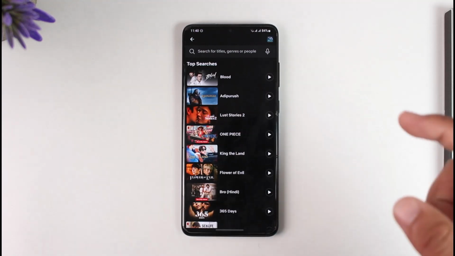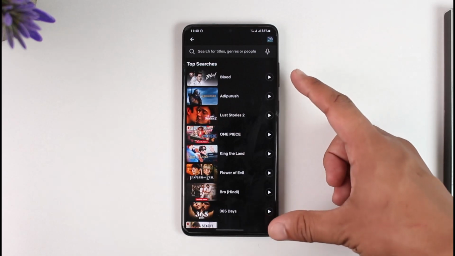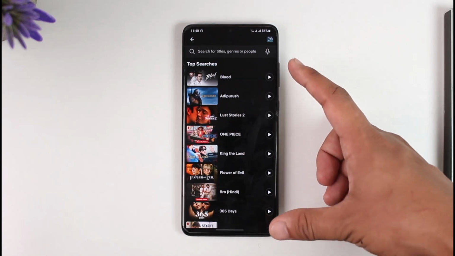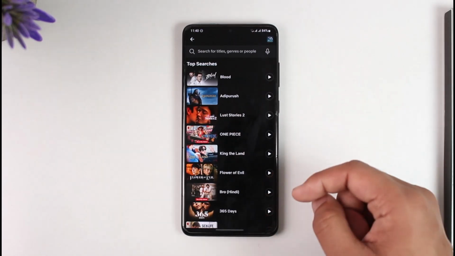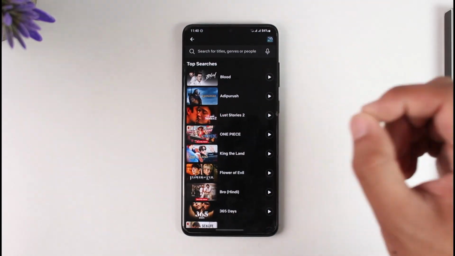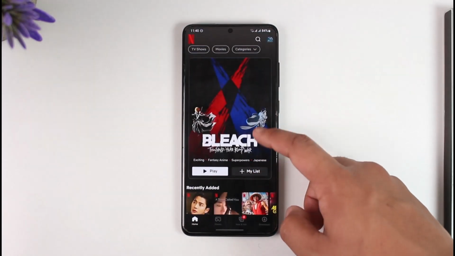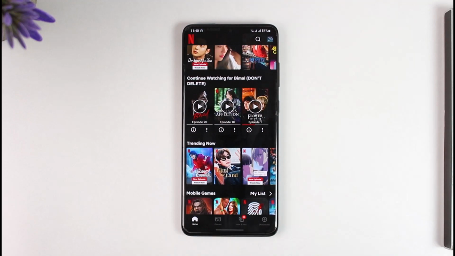It just means that many people are searching this, and there's no way of course that you can remove this unless Netflix wants us to. So hopefully you have to get used to it, but just keep in mind Netflix doesn't keep your search history. They only keep track of your watch history over here, as you'd be able to find it.